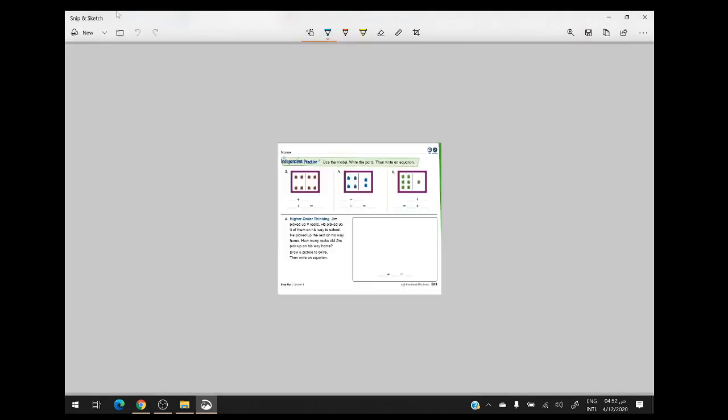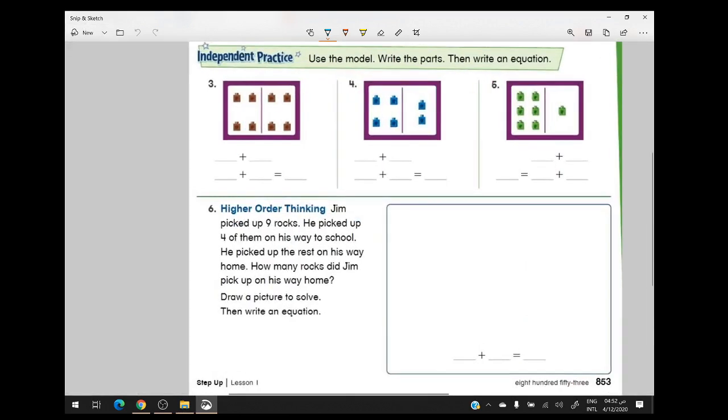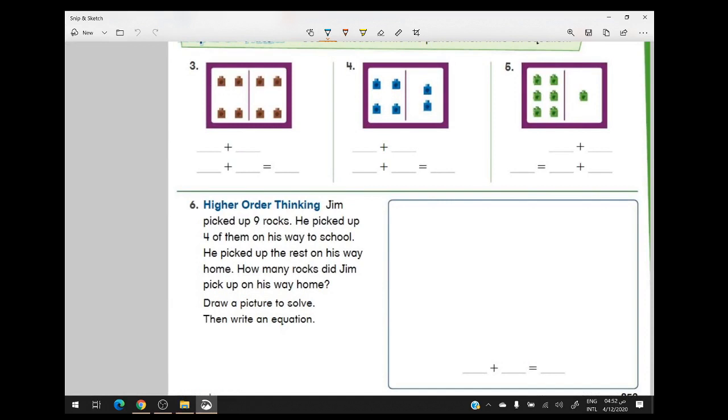Our next page also will have the same type of equations. We will practice more and more. As you know, it's all revision. We will write 2 equations and we want them to be related equations. That means we want to use the same numbers, and both of them will give me the same result. So let's begin with the first one.